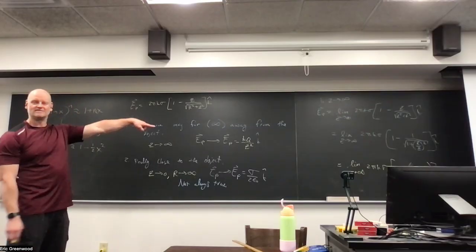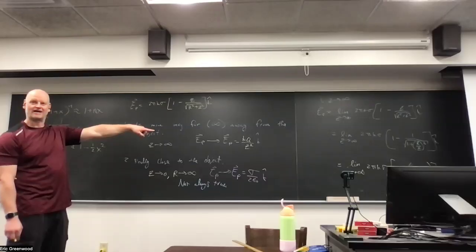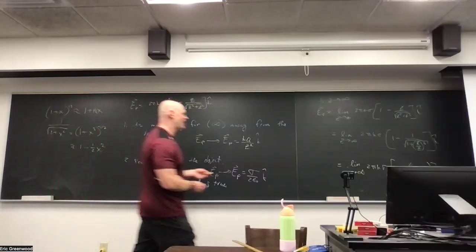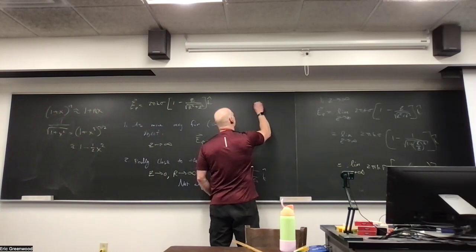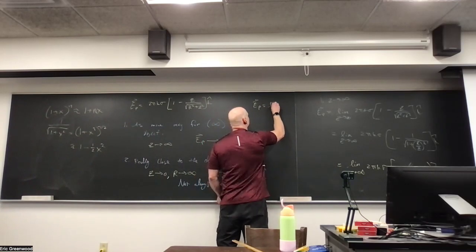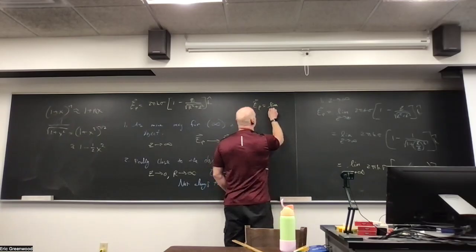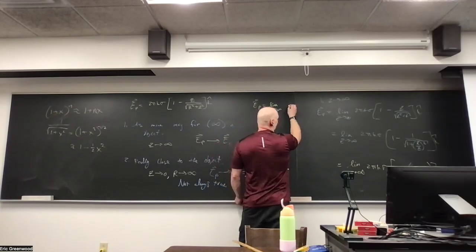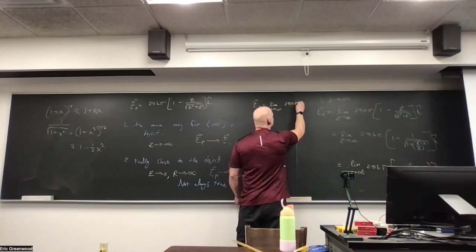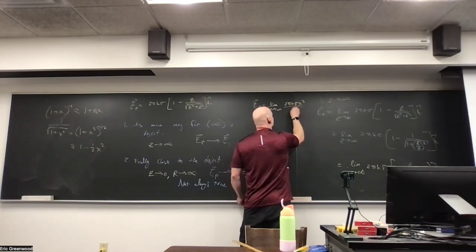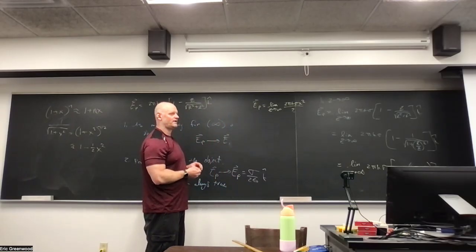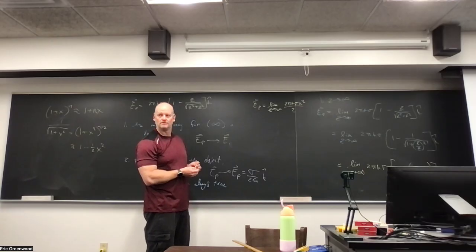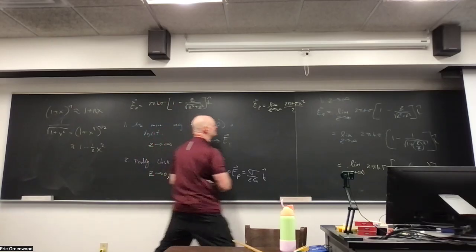Okay. Now, what happens to the ones? They're going to cancel, right? And I'm going to get a minus and minus. That guy's going to become a plus. So let's put everything together. So finally, what I'm going to get is that my electric field at point P is going to be the limit as z goes to infinity of 2 pi k sigma times x squared divided by 2. Is that okay? What happens to my 2's? They cancel.